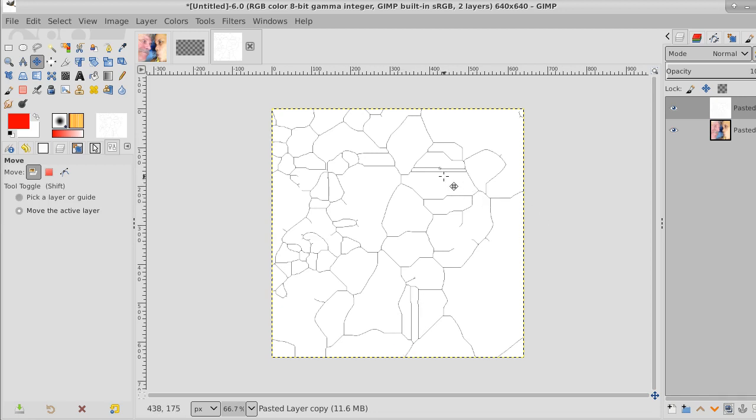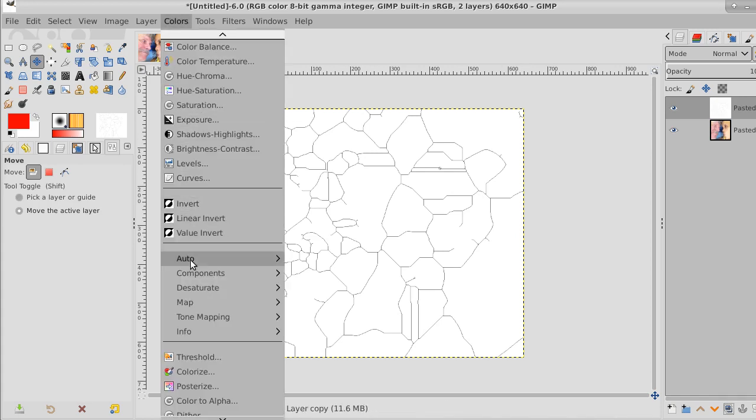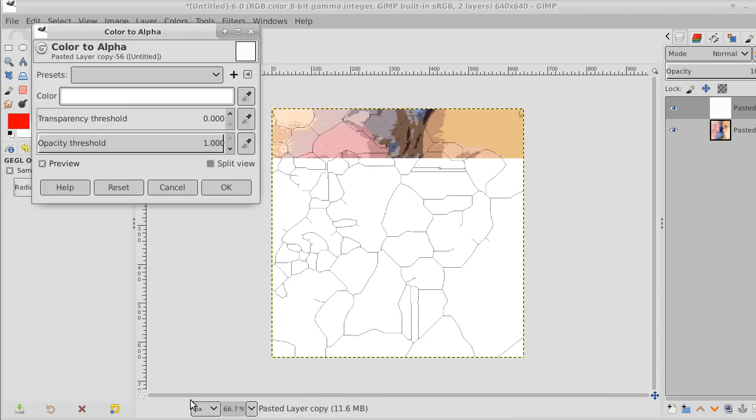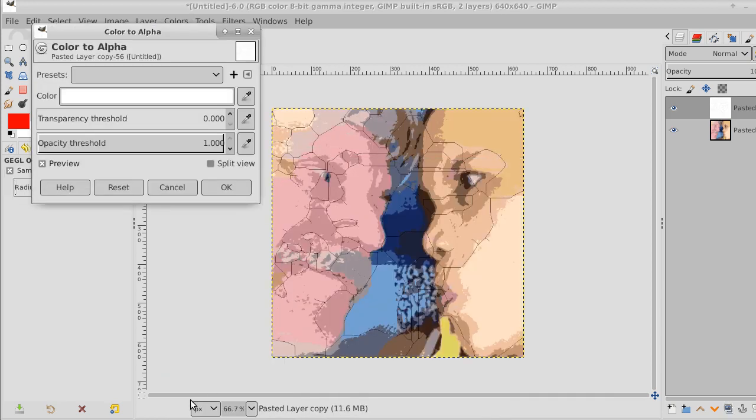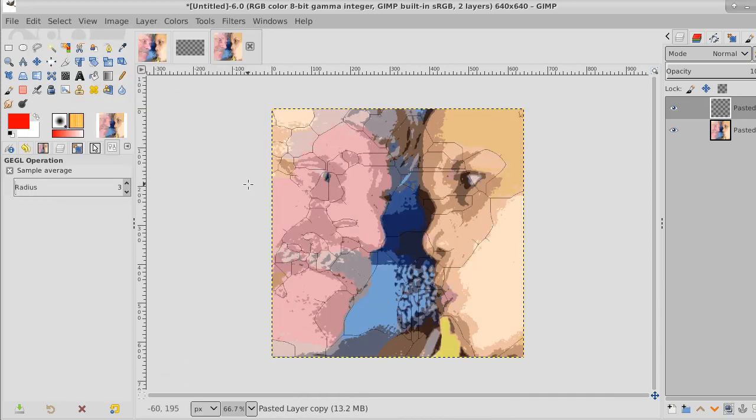So there's the lines. Now what we can do to this is say, okay, colors, I want to turn the white transparent. There's the white transparent. And if you notice, it blocks the colors a little bit into groups. If you fool with the settings, you'll get different things that happen.